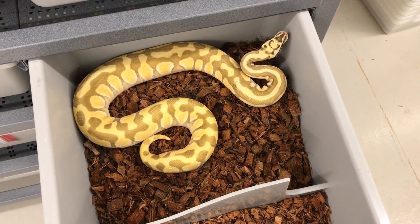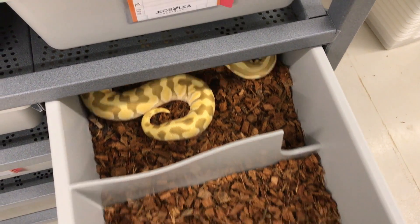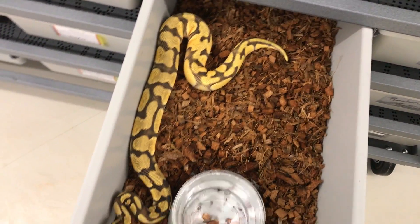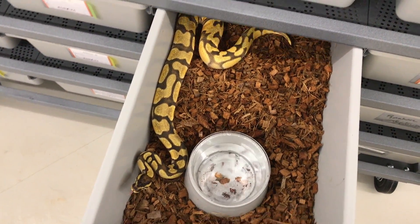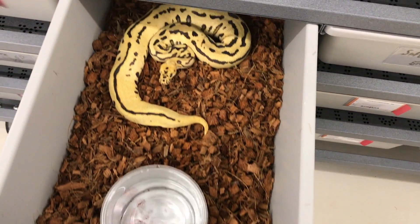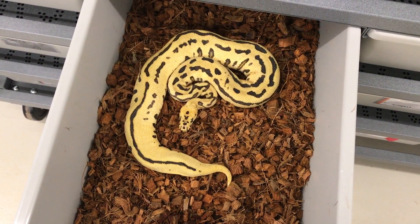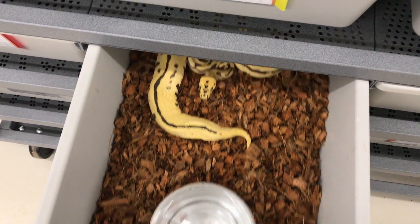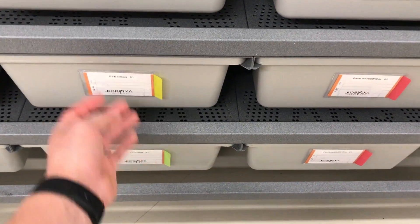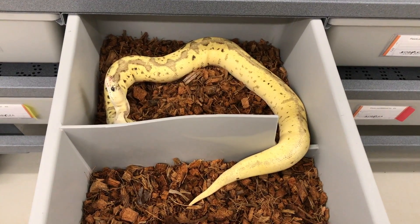Pastel Inchi Lesser Spotnose. Got some Super OD combos too - this is a Super OD Inchi, looking good. We've got the Fire Batman - this girl is just amazing with some size on her. Love that. Can't wait for her to put on some more size with this transition. And we've got the Firefly Batman - I don't think very many people have seen this one, I'm not sure I've actually even shown it.